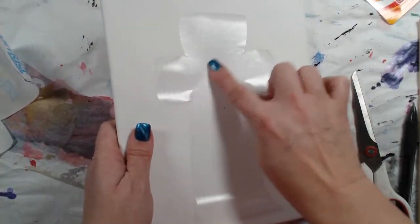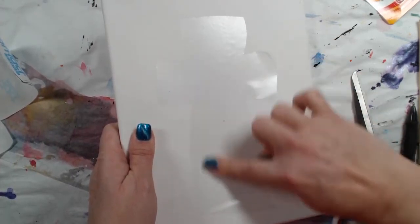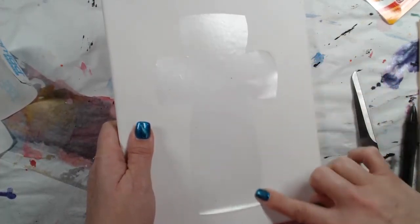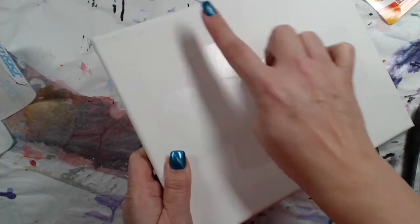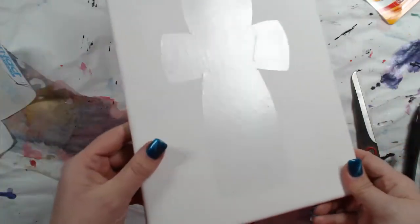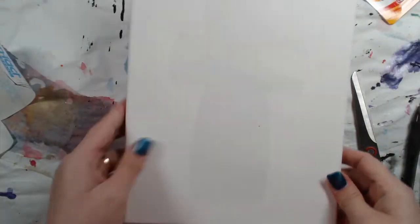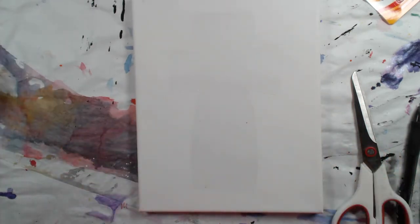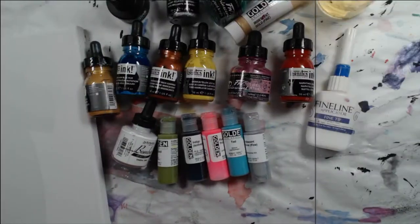I did all three at the same time, so even though you're seeing one canvas from start to finish, I did them in stages — it was quite an experimental day. One thing I do want to say about this part of the technique: you want to start in the middle of the contact paper and push out to the edges — that'll get you great adhesion to the canvas. It's an open canvas, not a canvas panel, so you can stick the contact paper right onto it. It's pre-gessoed from the factory. It works really well — ish. I don't want to give any spoilers.